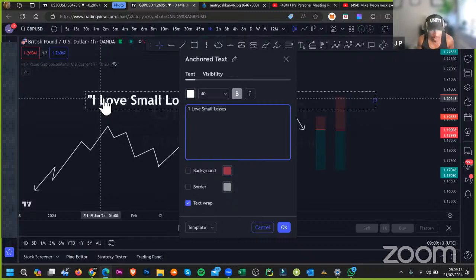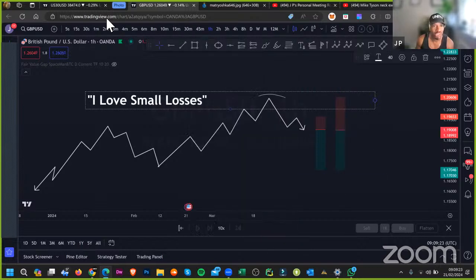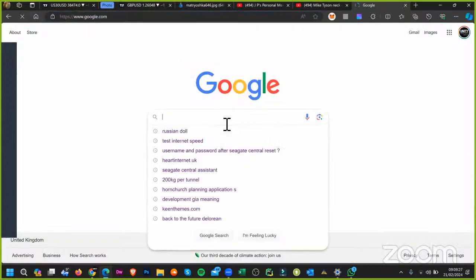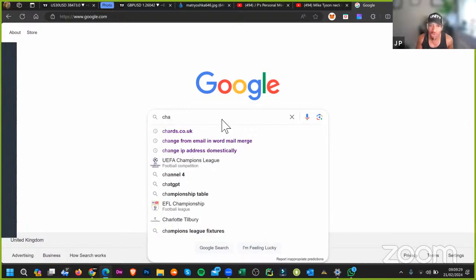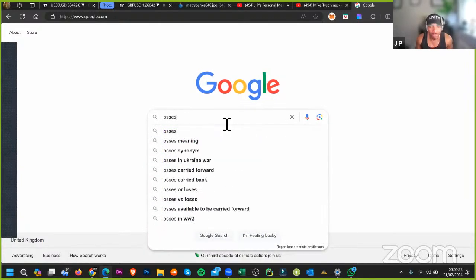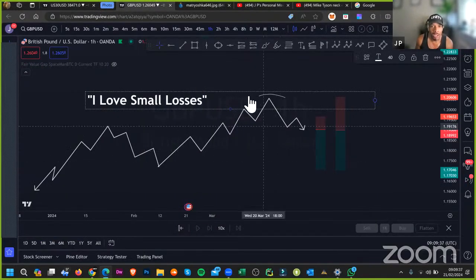Is that how you spell losses? I think so. Have I missed the S? Where's our spelling people then? Have I missed the S of losses? Let me check. I think that's how you spell it still. ChatGPT, WhatsApp, between all them kind of things, my spelling's gone out the window, I'm not going to lie to you. Let's go. There you go. I thought maybe I'd missed the S. Can you see it?